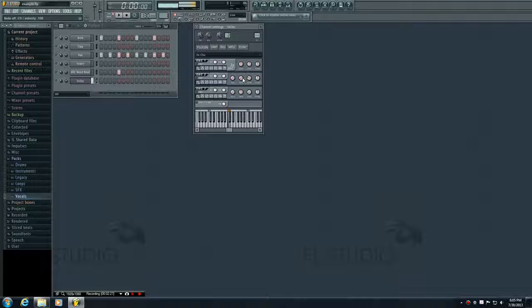So now, this is where we're back at. The next thing I want to talk to you guys about is the coarse and fine. What this does is it actually changes the tone of your note. Both of these knobs pretty much change the tone of your note. Now the difference between these knobs is that this changes it in large increments and this fine tunes it. So let me go ahead and play this. I'm going to hold down the less than key on my keyboard so the note continuously plays.